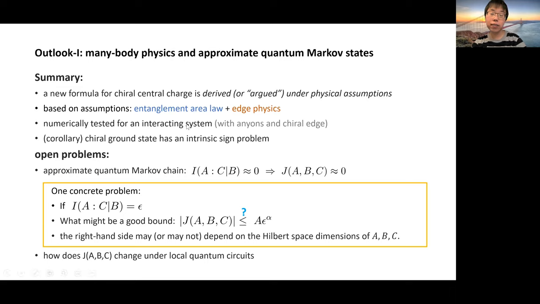This success in at least some systems, the fact that our formula holds for some more realistic setups, suggests this modular commutator and our argument might deserve some more detailed analysis. An important outstanding open problem in that direction would be to understand approximate quantum Markov chains. If the conditional mutual information is approximately equal to zero, the behavior of the modular commutator must be small, but how small? That's the open problem stated in this box. First of all, how does J(A,B,C) change under local circuits?